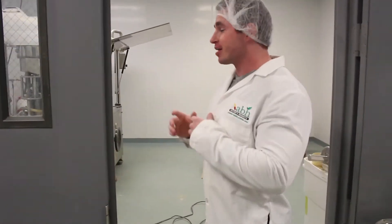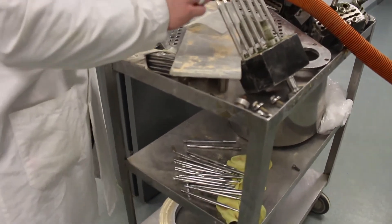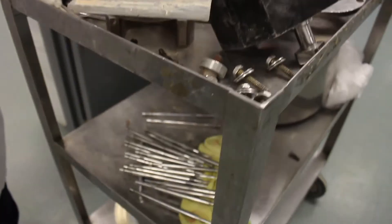The machine we just showed you can produce up to 500,000 capsules a day. This bigger machine in here is going to do upwards of 1 million capsules per day. As you can see, they're going through the cleaning process right now to make sure everything is pristine with no cross-contamination. All the small little parts of the machine have to be cleaned — that's how thorough this company is, and that's why we decided to partner with them to make our product. Every little detail, every little corner is clean and polished so we are delivering a perfect product.